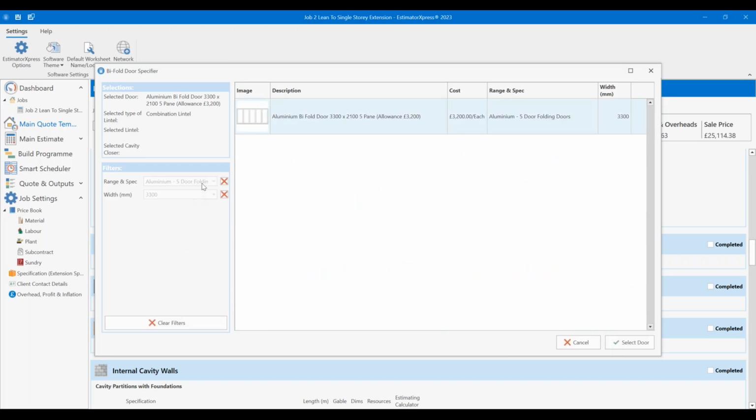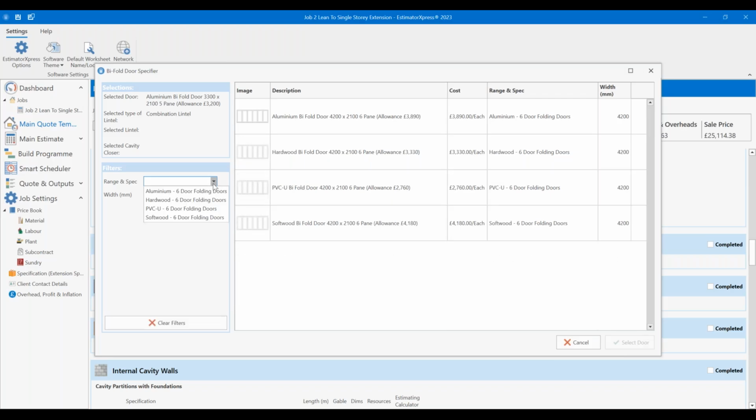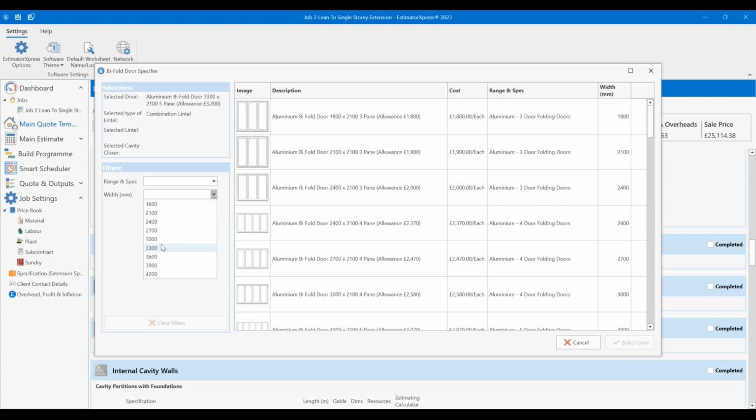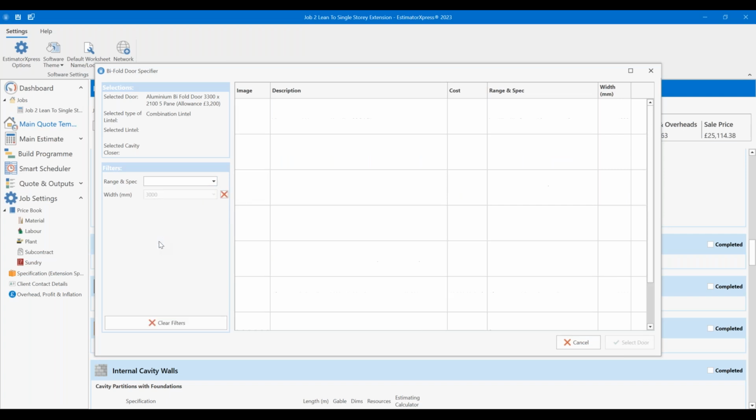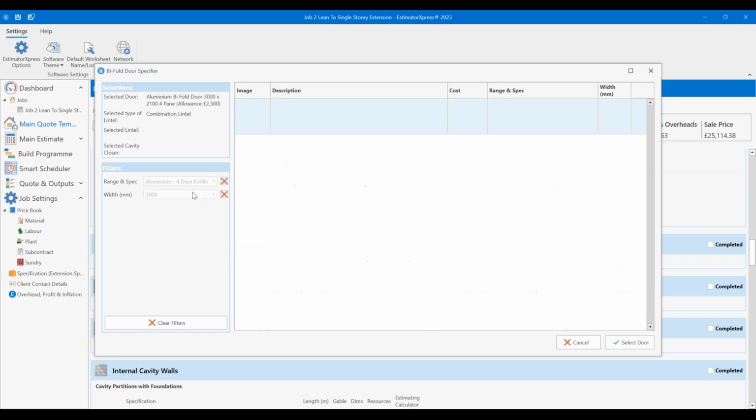There's only aluminium 5-door as part of that one. If I go to width 4.2, it's only aluminium 6-door available for that one, for the templates I've got at least anyway. If I say my bifold door is 3 meters and aluminium 4-door, it gives me a meter width either side of the door as well for my extension.